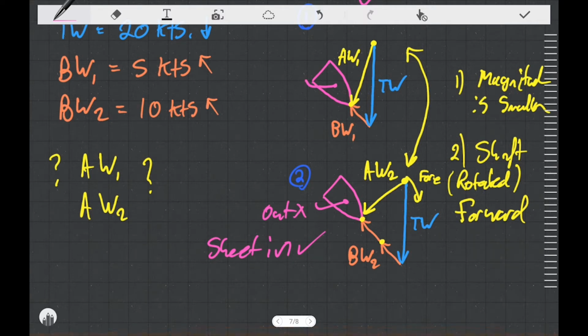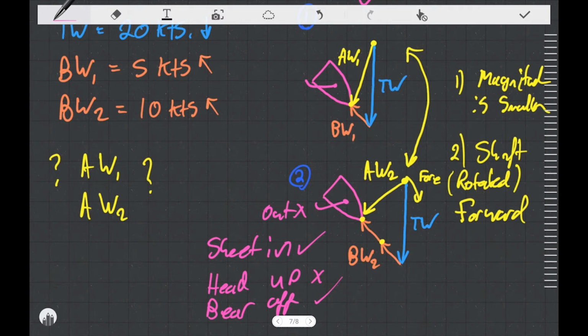So then our other options are to head up or bear off. And it's just the same thing. So the wind shifted forward. Is that a lift or a knock? Well, in this case, it's a knock. So we can head up or bear off. I'm going to put an X against heading up, because if you head up on a knock, you're just going to make your sails even worse trimmed. So we can bear off. So our options are sheet in or bear off.